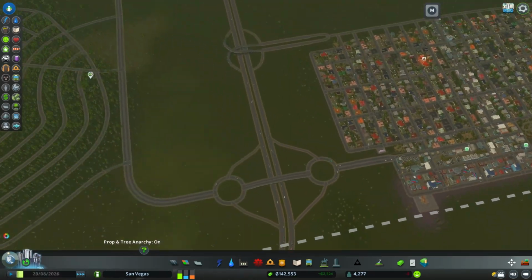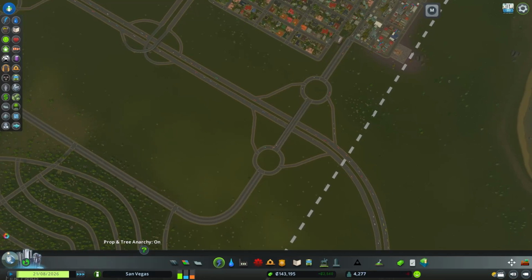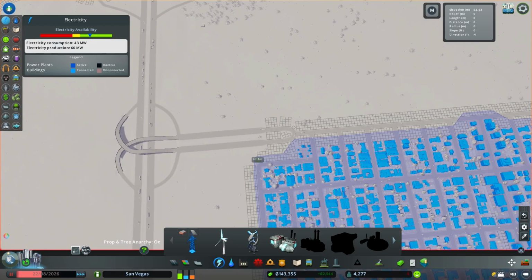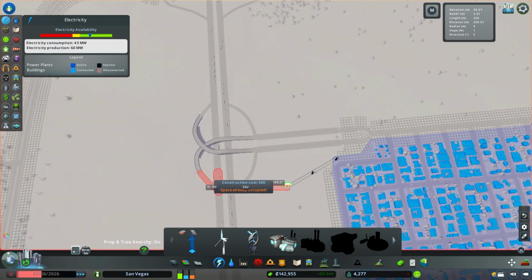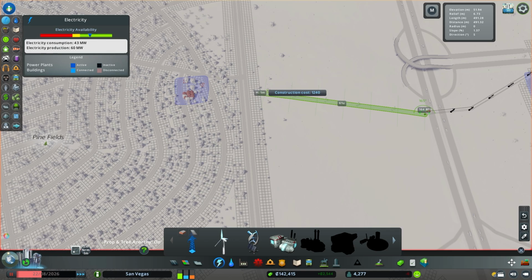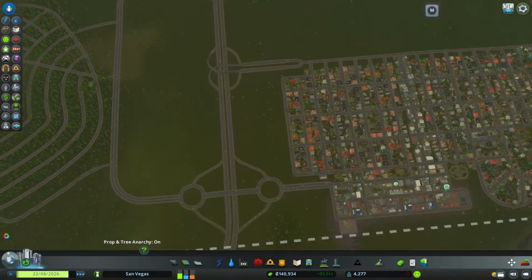Eventually, these should go under, and then forestry should start popping up there. What I just realized is that we don't have power running there yet, so we're going to need to run some power lines out that way. What I can do is from this corner here, run some power lines down to here. This is obviously a temporary measure, but there we go, we get power over there now.